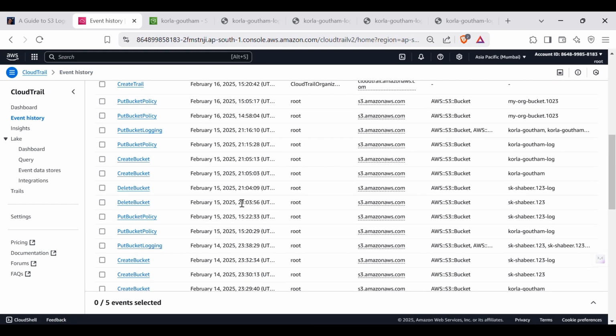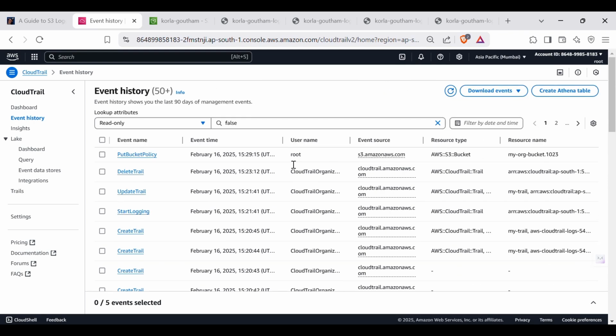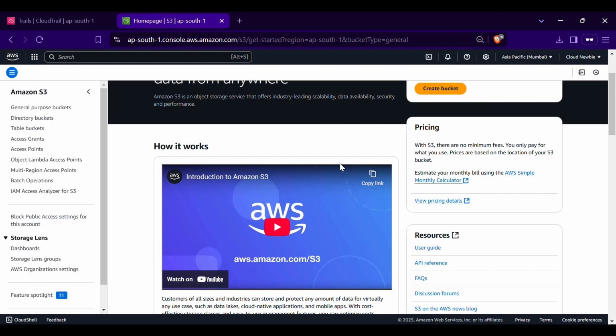For example, put bucket policy, put bucket logging, create bucket or delete bucket, creating or terminating EC2 instances. All these events are management events. And events like uploading or downloading or deleting the objects inside S3, these events are data events. The event history in CloudTrail automatically records the management events for the last 90 days, even if you haven't set up any CloudTrail. And you can set up one CloudTrail per region for free. AWS records all these management events for free. And AWS charges you 8 rupees per 1 lakh data events when you want to record all the data events in CloudTrail. This account is a child account and this account is a master account.